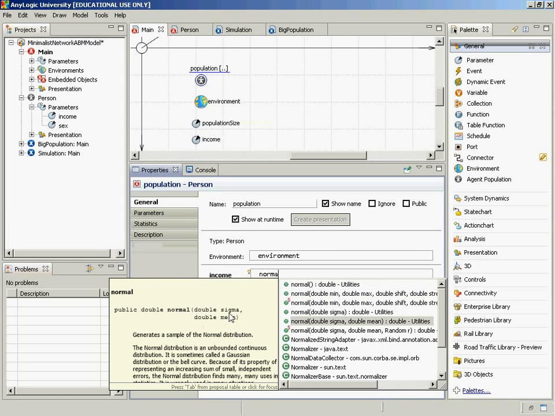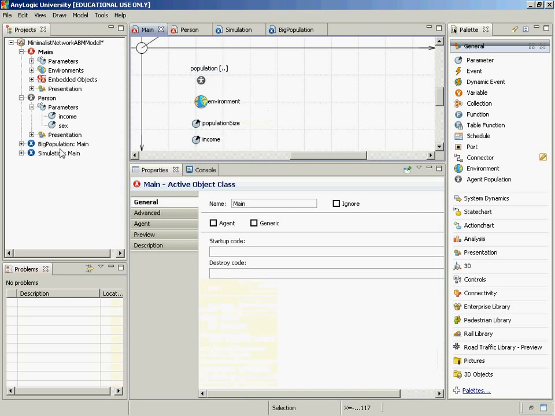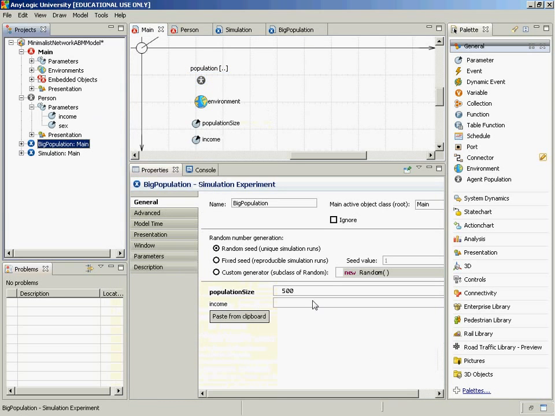Now, the semantics of this are very different. Before, I had income set to a uniform distribution between 0 and 50,000, but it was different for every agent. Here, ladies and gentlemen, we're specifying a single value drawn from this distribution for the main, and the main passes that on to the population, to each member of the population, saying, assume this income, assume this income. And so here, if we run this model now, and we'll do it with a big population, okay? Boom. So here we have this.